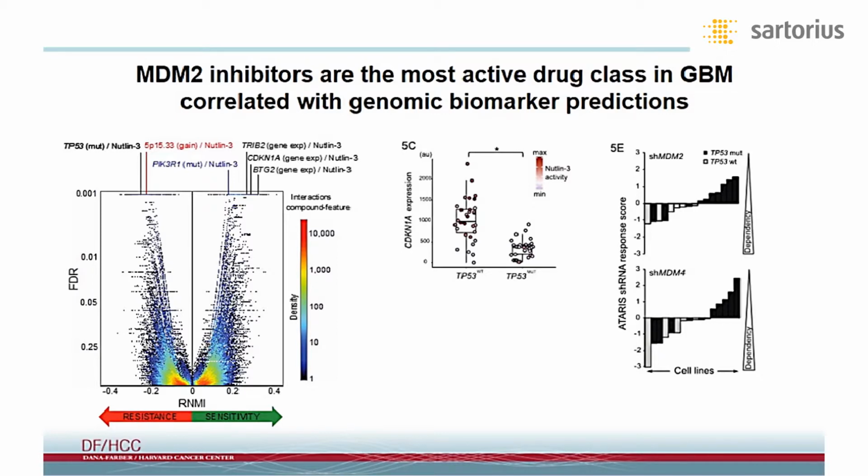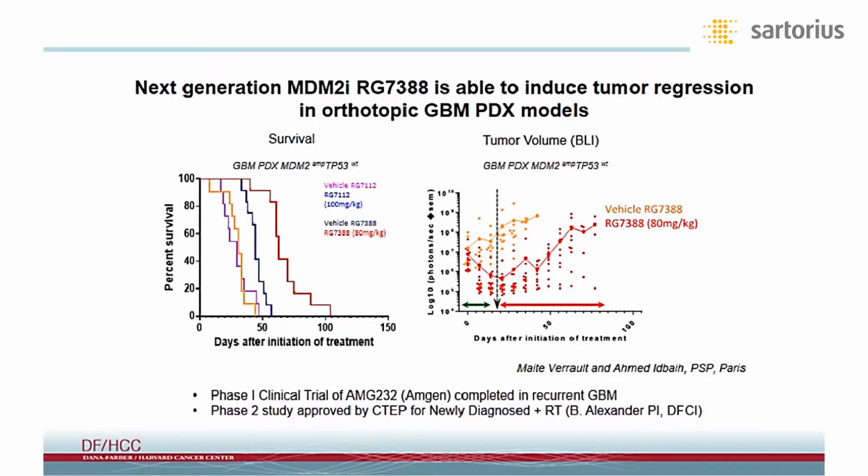It was the most active agent that correlated with genomic status, and that's seen on the left, for both P53 mutations itself, which were anti-correlated with sensitivity, as well as mutations within the P53 pathway, which were either positive or negative. Things like CDKN1A or P21 expression were highly positive correlations for response to MDM2 inhibitors. And this was functionally validated in the cell lines as well, shown on the right, with hairpin reductions in MDM2 and MDM4. We found that the principles also hold out.